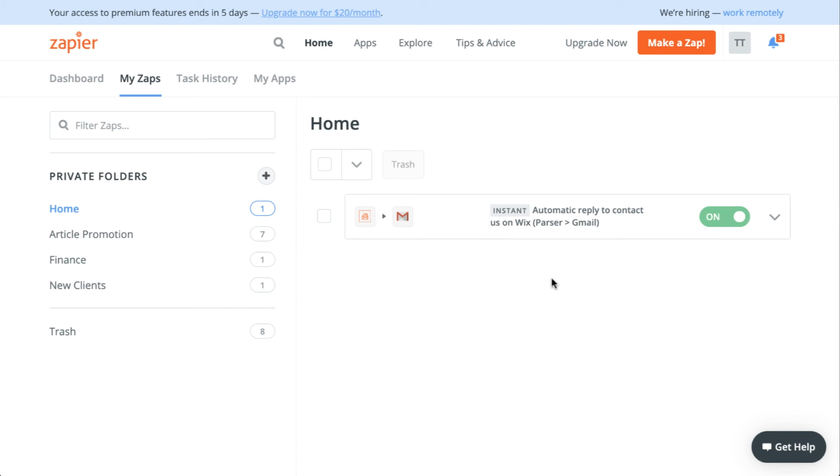And so then it's a very simple two-step Zap. But if you were to have a few extra steps, you can also add in reminders to your to-do list, or save something in your calendar, or save the contact in your email marketing system or your sales CRM. All of this could happen as follow-up steps as well. So in future Zaps, in future videos, we'll go through and include a couple of examples beyond just the two-step Zap, for what you can do now that you have this email parser set up. And we can do a few more follow-up things for that as well.